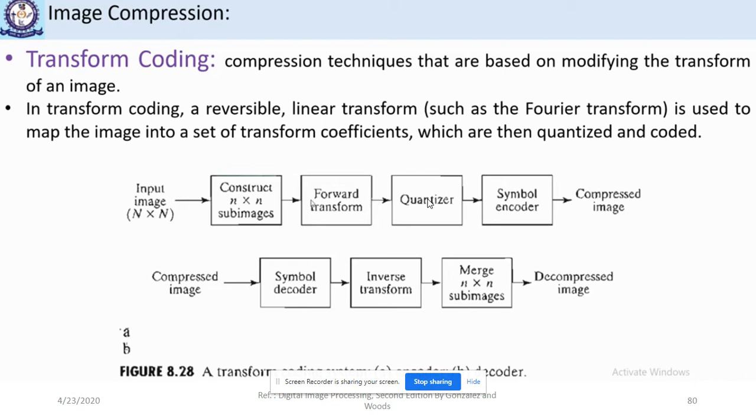So how do we achieve compression and decompression in transform coding? Let's have a look. We have an input image of n cross n dimensions.